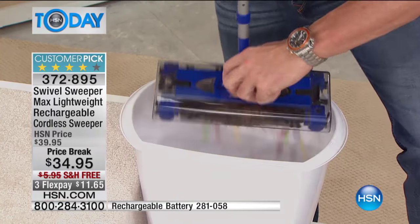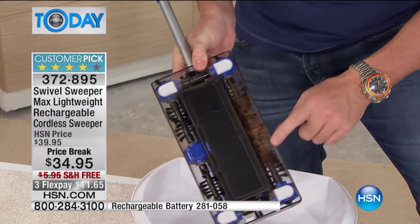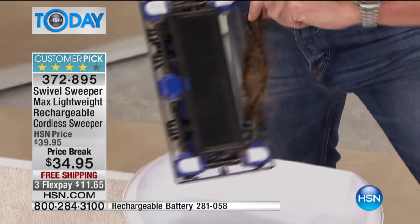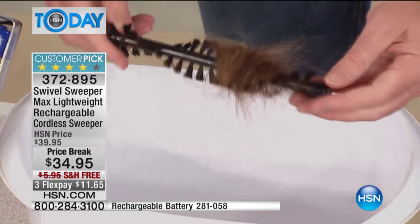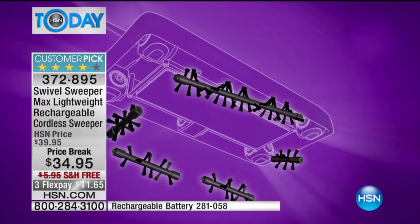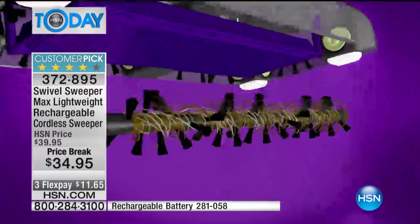I just picked up that hair. To empty it, all you do is press the button on the trapdoor, use the magnet. The bristle bars — you see the hair in there? This won't pick up anymore once hair stops the bristles. We solve that at Swivel Sweeper by making these bristle bars removable — they come out just like a toilet paper holder. You take them off, boom, the hair comes right off. You don't have to do this every single day — it depends on how many pets and teenage daughters you've got.